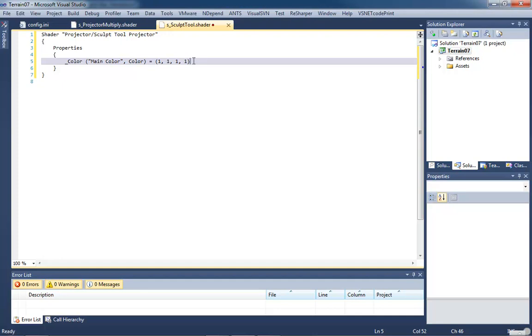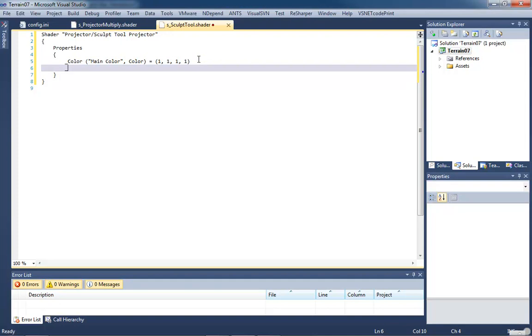Now, I know I didn't say I was going to go in depth with the stuff, but what I do want you to know is this part, the underscore and this name, this is the tag that's going to be available to you when you go into a material and you tell it to set a particular property. It's looking for this. This part of it is what gets displayed inside of the inspector as what this property is. This is the type of property, and this part is default parameters, and there's other functionality that you can define here depending on what you're setting up. The next thing that I want to do is set up a property called stencil. Our stencil is going to be called stencil.